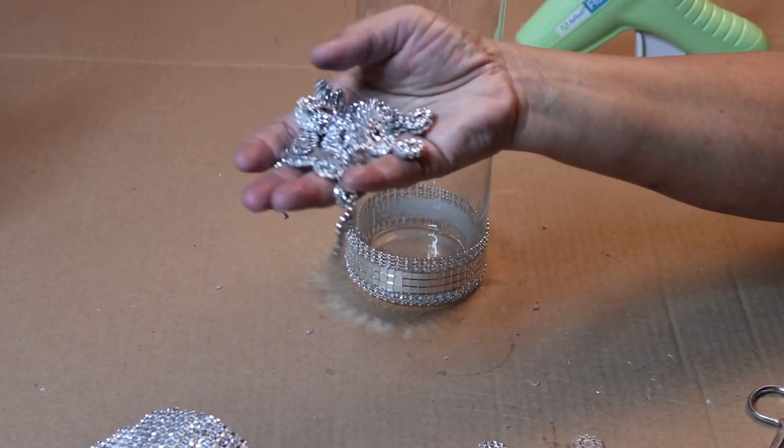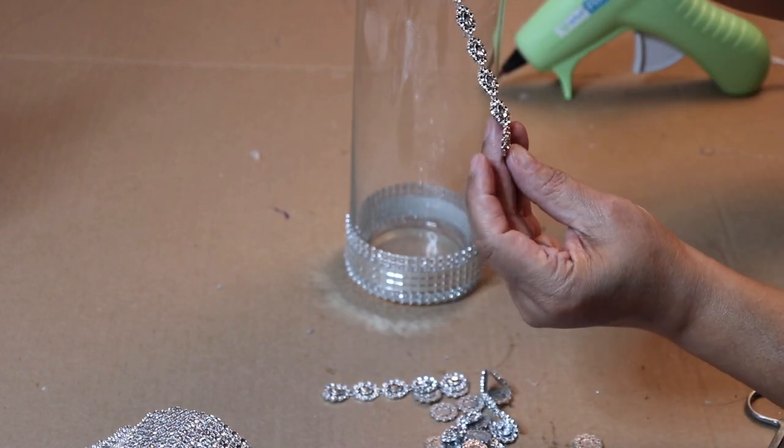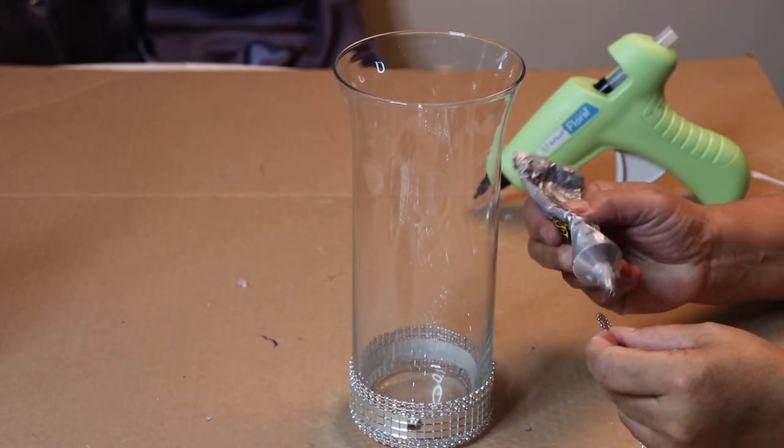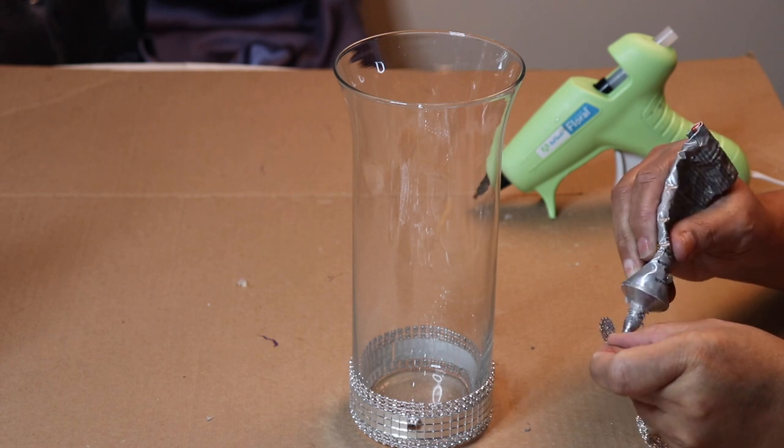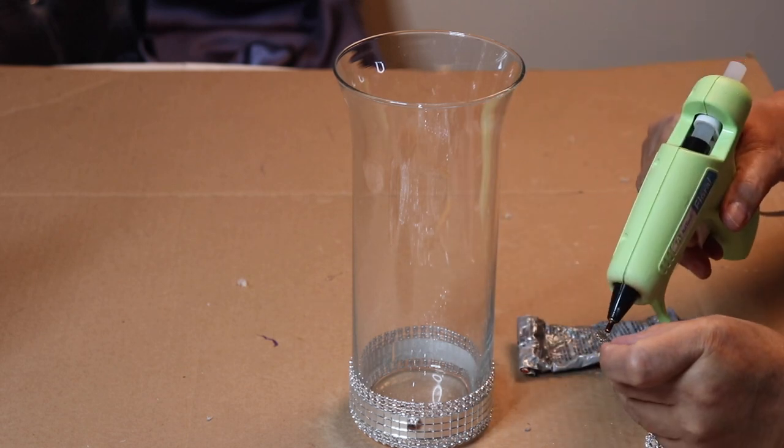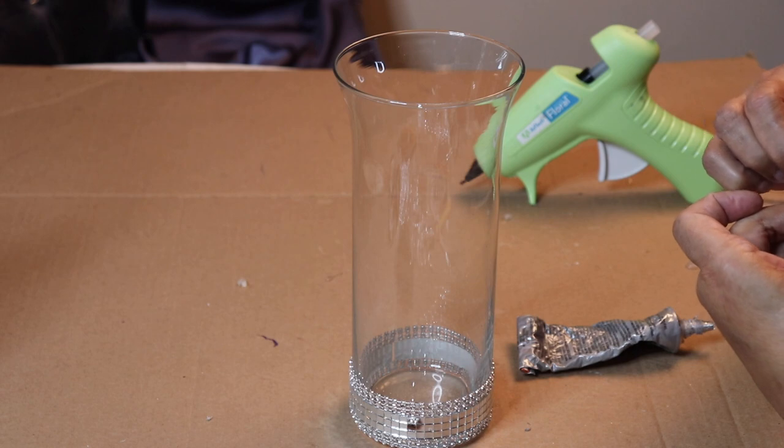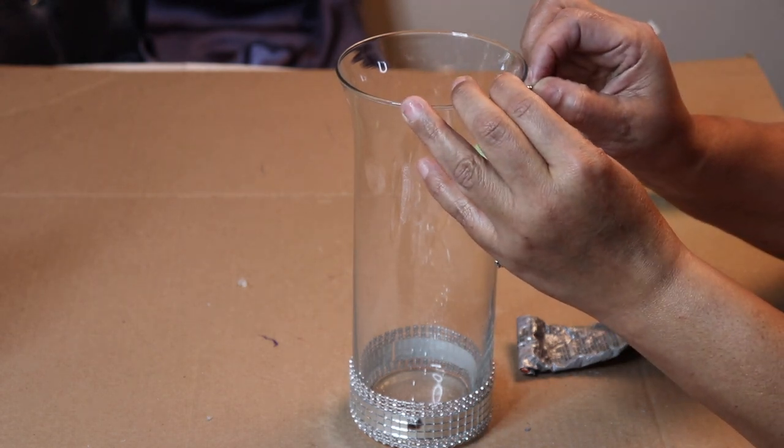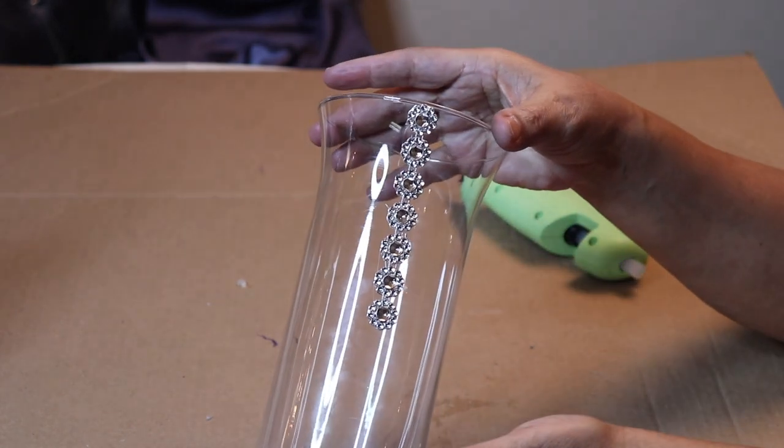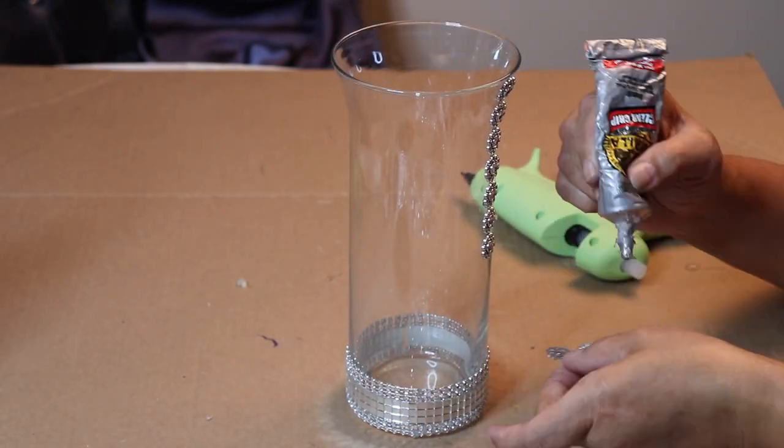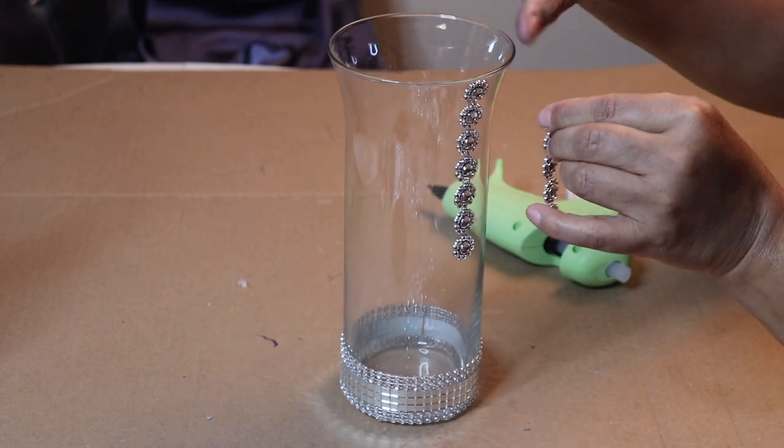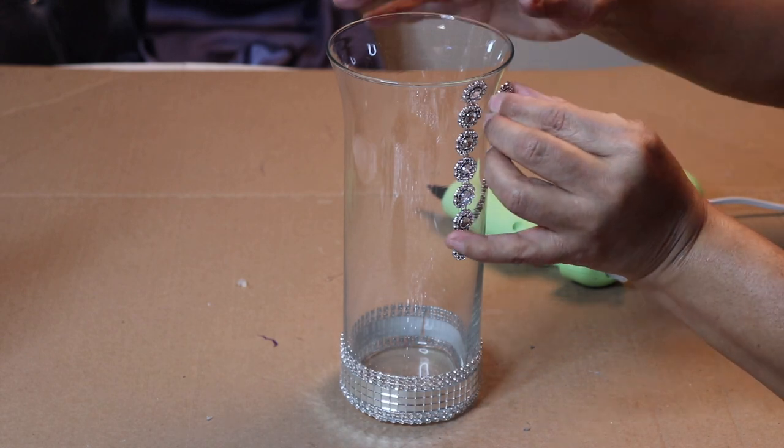Now it's time to add some flower bling to the vase. I'll be using a strand with seven flowers and another strand with five flowers. I want to have a permanent hold, so again I'll be using the Gorilla Glue along with some hot glue. After you glue your first row down, you should have something that looks like this. My first row contains seven flowers. Now I'll glue on five, then I'll go on and glue seven, and then back to five until I've covered the perimeter of the vase.